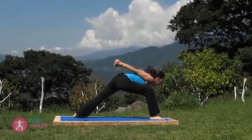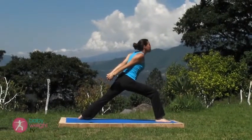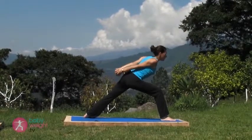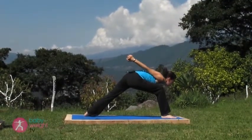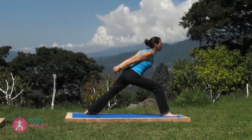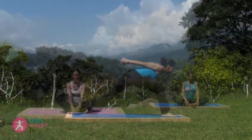We're gonna move with our breath. Three breaths here. Rising back up. Exhale, lower. Inhale, up. One more. Exhale, lower, and we'll hold here for two breaths.